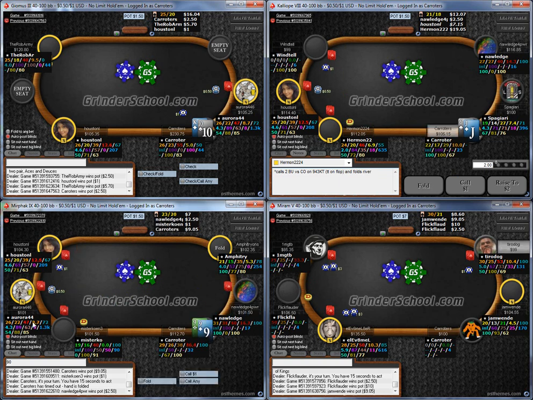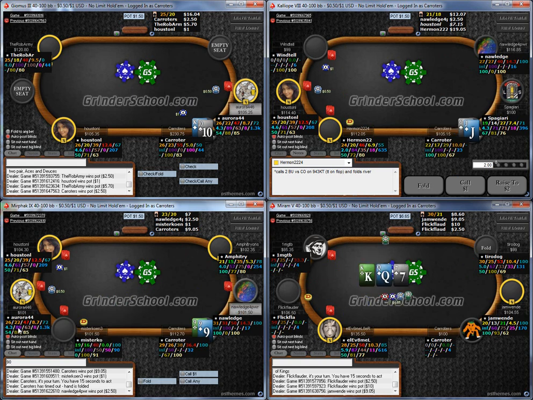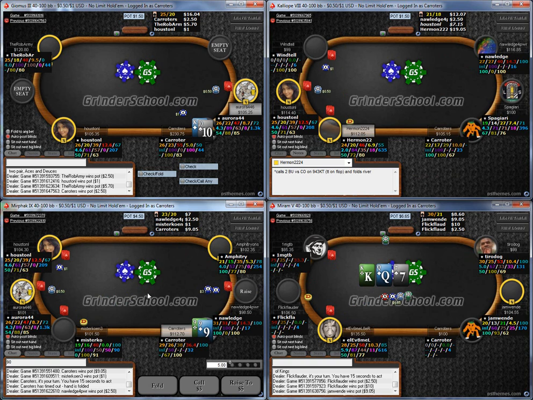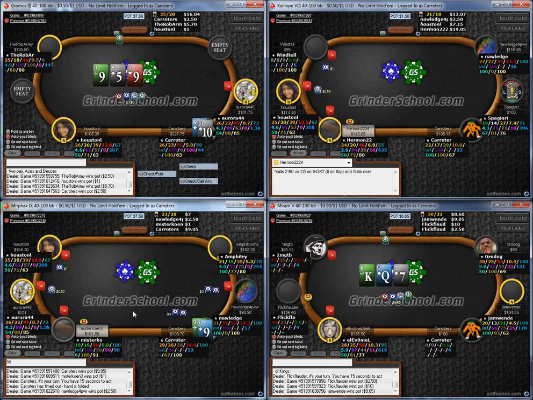The reason I don't like flatting is because this guy squeezes so much. But because he squeezes so much, and he c-bets all the time, I think flatting the squeeze is going to be good, because he'll actually just barrel the shit out of king and queen high boards that actually make our hand. So I think that's going to be fine. So we defend blind versus blind here with king 10.